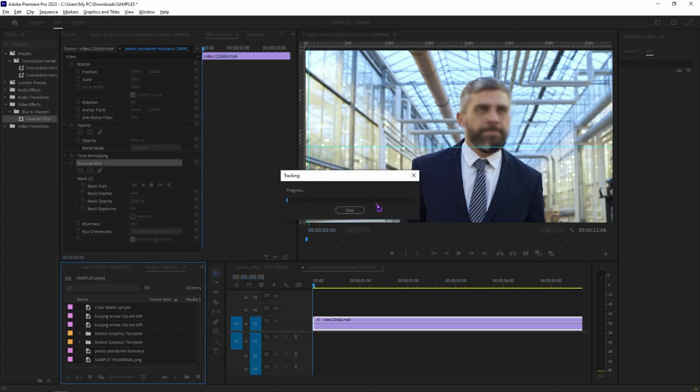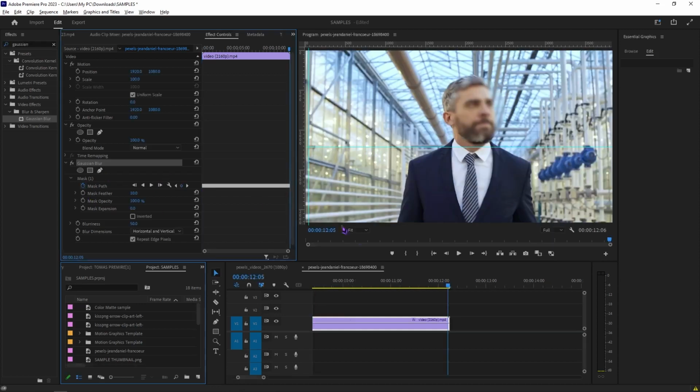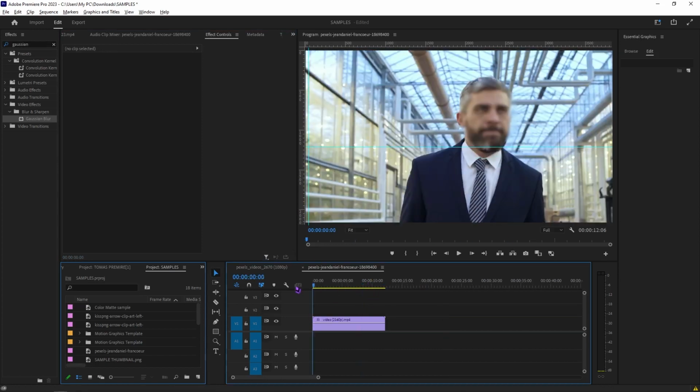Click on that, and now it's tracking by itself, so you won't have to do any of the work. Take note that this tracking might not work very well if you are tracking an animal or maybe some objects, but it works best with the faces of humans, or maybe some objects like a ball. In animals, it doesn't work so well in my opinion. But in that case, you can just manually reposition your blur, so you can just track it manually. The great thing about this one is that it is automatic, so this would be the result of that one.